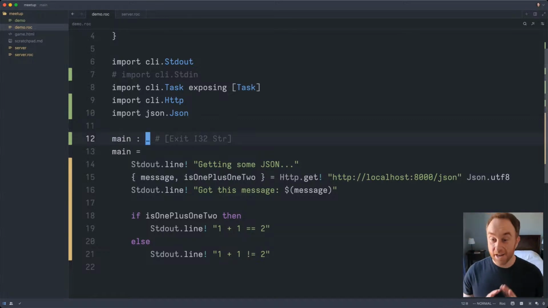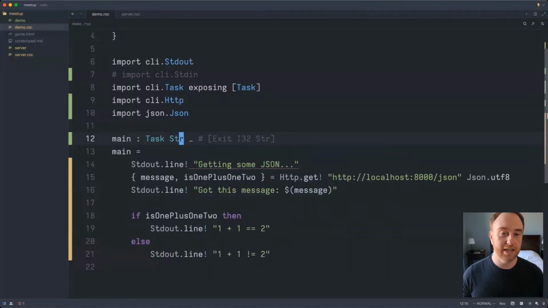Important to note, this is not at all the same as the any type in a lot of languages. Underscore means, I know, compiler, that you know what the type is. I'm just not choosing to write it down. So underscore essentially means just go back to your normal type inference for this part of the type. When I do this, I'm claiming that main is a task that produces nothing, and then underscore for the error type, meaning I'm not making any claims whatsoever about what I think the error type is here.